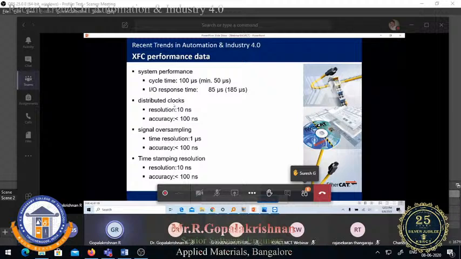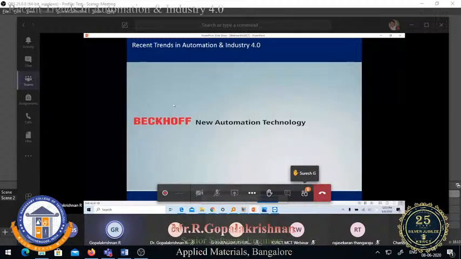If you consider the PLC running at 1 millisecond task time and getting the data, it is quite not enough. In that 1 millisecond, a lot of things can happen. As I said, in a tablet counting machine, a number of tablets can fall in 1 millisecond. So in those situations, you need oversampling. So what happened in that 1 millisecond? Those things are possible with time stamping. Using this XFC technology means there is added intelligence in every slave that collects the data and gives it with the time.